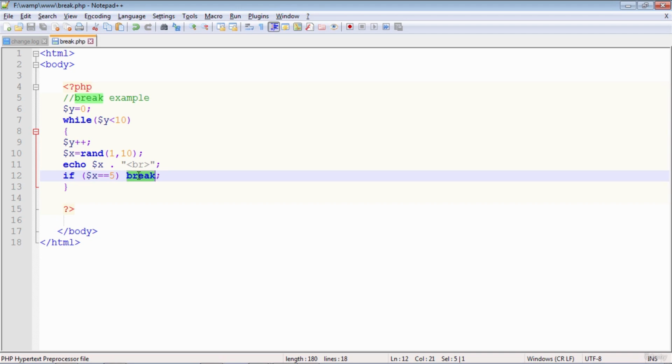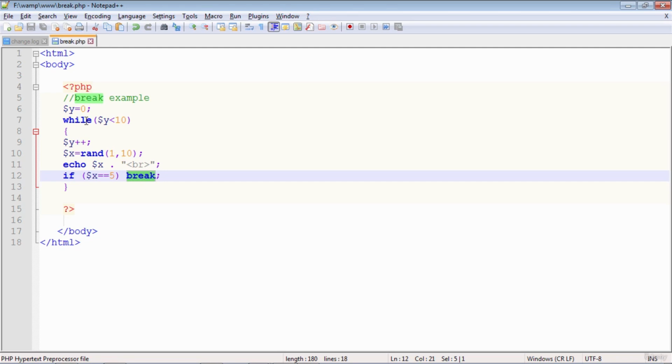After the statements in a particular case are over, you generally use a break statement as the last in that case in order to take the control out of the switch block. Here also, the break statement is used to terminate or abandon the loop before its designated number of repetitions.